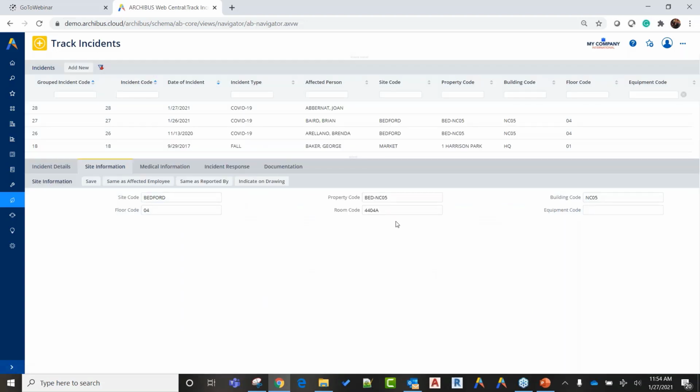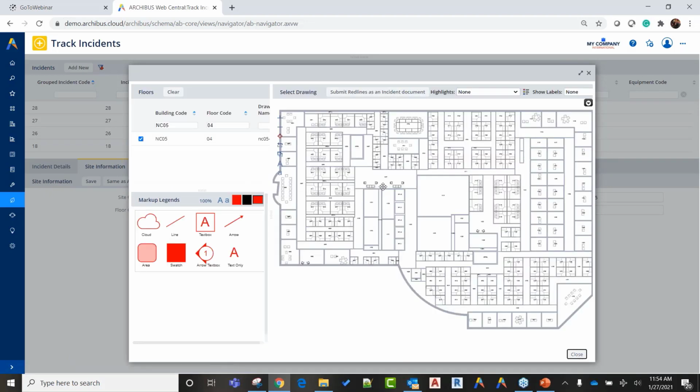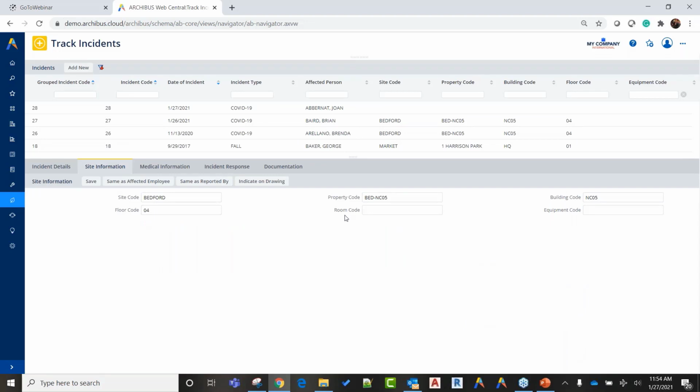So this is one way for me to really pinpoint that individual incident, so contact tracing can be a little bit clearer. I can also indicate that specific one on a drawing if I want to, right? If I don't know exactly where that individual room is, I can look at a drawing and click on a specific room. It will fill that room if I want to.